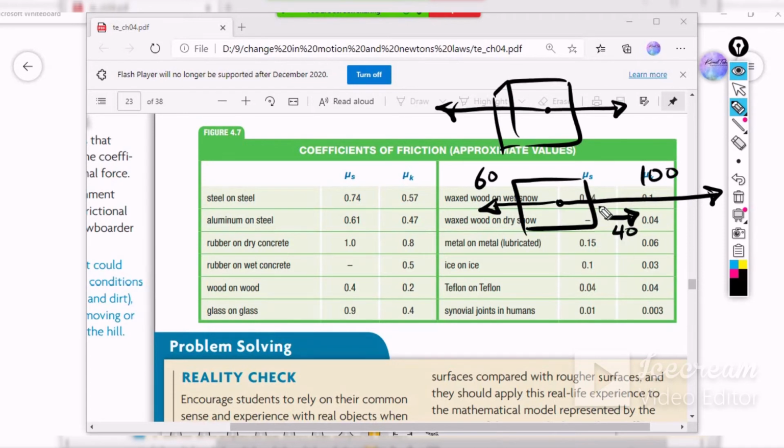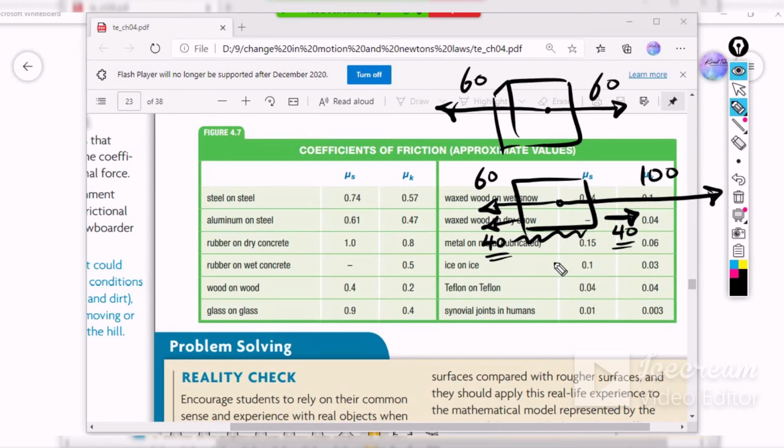Now in this case the kinetic friction will become just 40, because Newton's third law says that for the net force we have an opposite and equal reaction. But here, if we apply it for 60, the static friction is still 60 also. Okay, you can realize that here the kinetic friction will be less than the static friction.